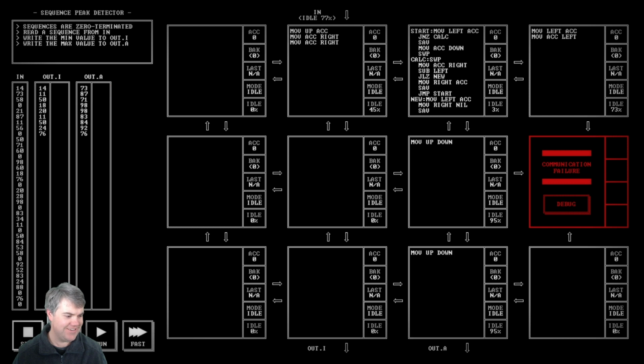It's okay, no. Let's see. Oh, wait. I don't want to do that. There. I want to. Okay, JNZ calc. I need to swap, move account down, then save here, maybe.